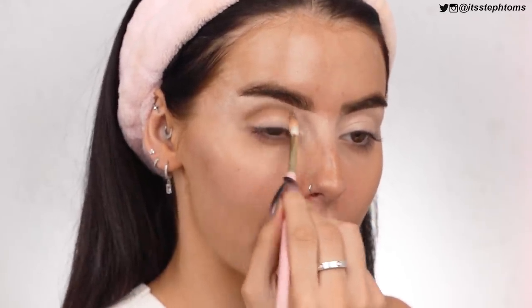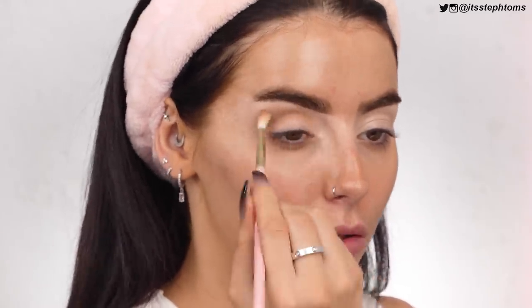I'm going to go in with the shade Myth and tap my brush, then pop that straight in the crease so I've got a little transition going on. Can you guys let me know in the comments what your favorite indie brands or smaller businesses are? I really want to try out more indie brands. That's actually blending out so freaking nicely — I'm using the tiniest amount, but I find sometimes eyeshadows can be pigmented but they overblend and just keep going. Whereas this is just kind of staying where I put it.